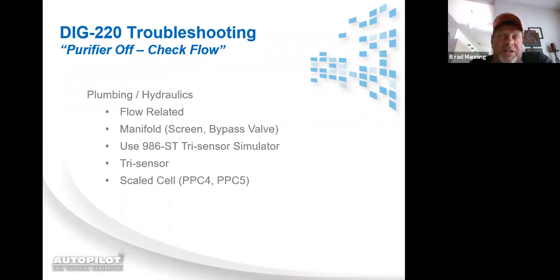If you plug the tri-sensor simulator in, the check flow message doesn't go away, then it means you have a problem with the power supply. You now need to start troubleshooting the power supply. And for a DIG220, a check flow message with the simulator in means you've either got a bad 833 board or a bad wiring harness.